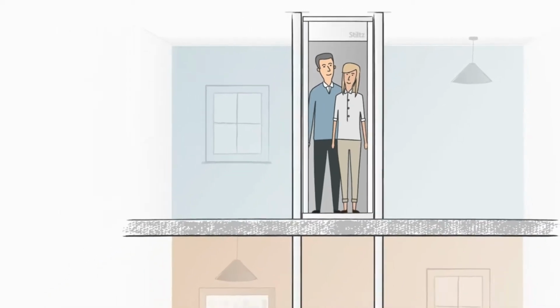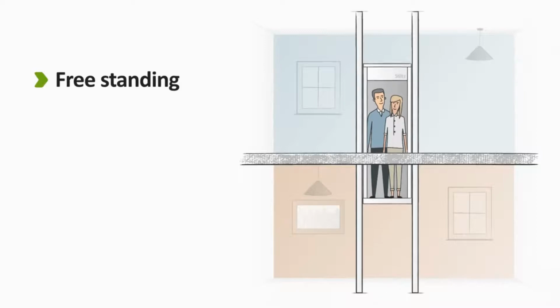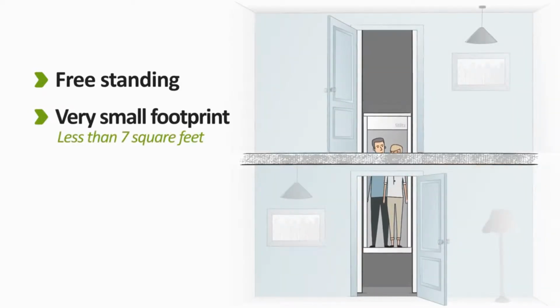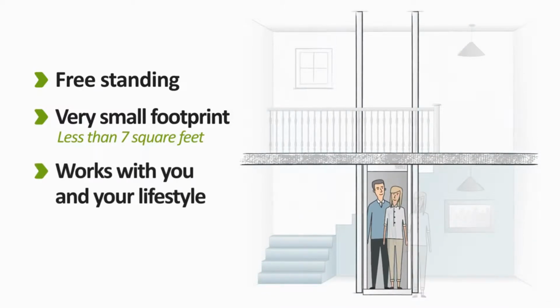Our great-looking lifts take up little room, and a unique rail design means they don't require a supporting wall. Tuck it in a corner, put it in a cupboard, place it in a stairwell void, or send it up to a mezzanine or landing. No other product gives you the same freedom and flexibility.